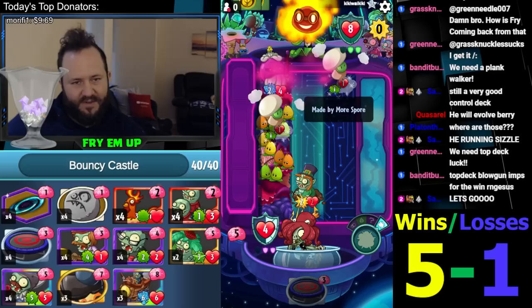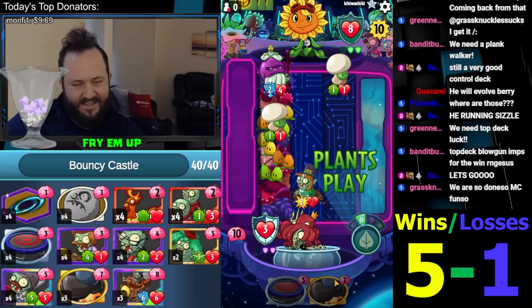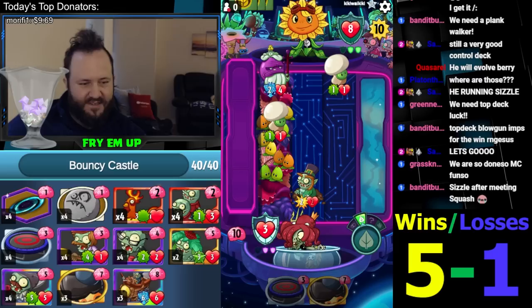It just ends up clogging this line. Ah, we only have 3 health. What am I gonna do? Oh, we can bounce his entire life, so that's fun. But then we're out of cards, and he will have cards. And he also has this. I think we're Dunzo McFunzo now. Are we gonna be in a 5-2 scenario after this game?